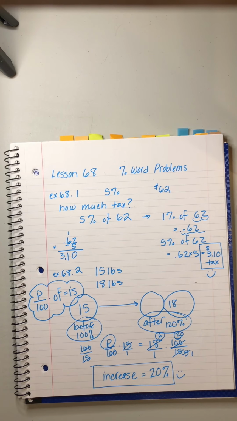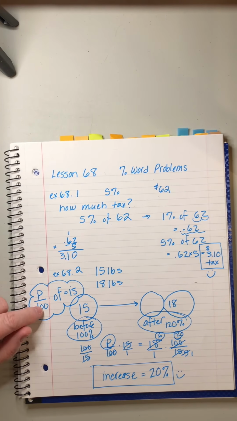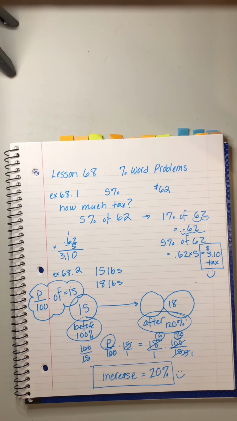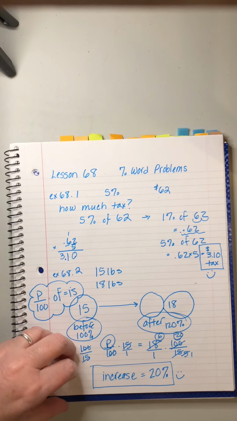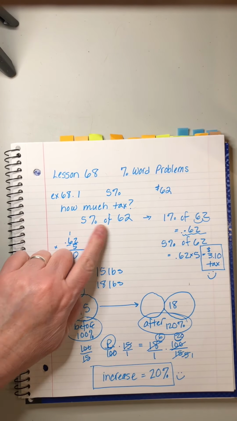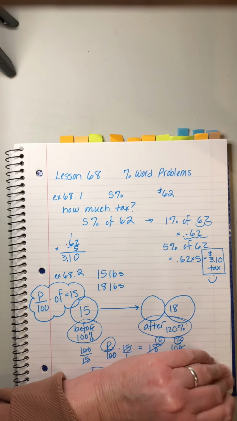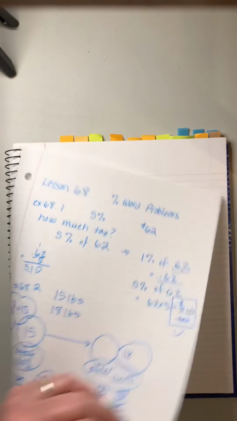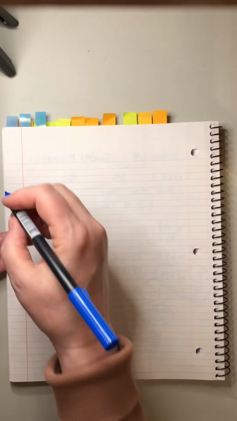Just so you know, John approached this tax problem by turning it into a formula problem. No bueno. I didn't like that at all. This is so much easier. This is a better way to do it. When you're doing a sales tax problem, just find the 1% and then multiply it up to get whatever percent you're looking for. Okay, that's enough of that. Let's move on to some more formula problems. I'm excited.